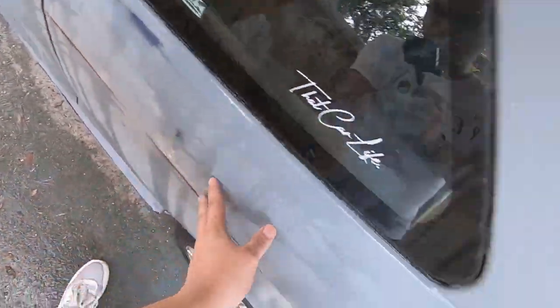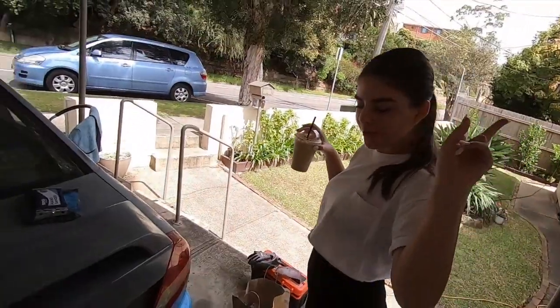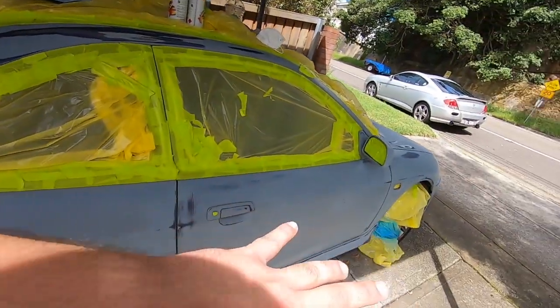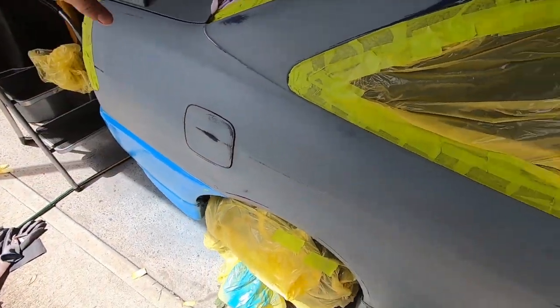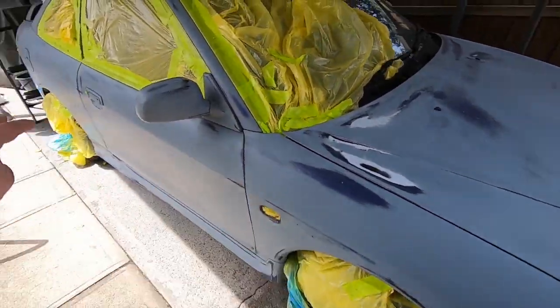I've basically sanded the entire car — this whole left side, the front — everything's all silky smooth. All that's left is just the boot, which I'm finishing now. That car support is masking up the entire car. Once the boot and spoiler are done and the car's fully masked, we can paint the whole thing in one go — that's going to be sick! We've just finished masking up the right side of the car — everything wiped down and smooth — and now we're doing a quick Super Cheap run in the Tibi for more wax and grease and masking tape.